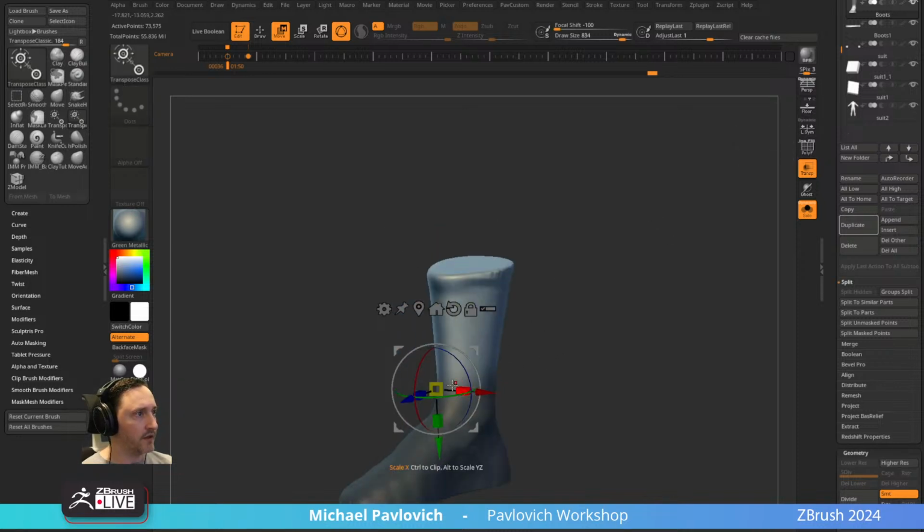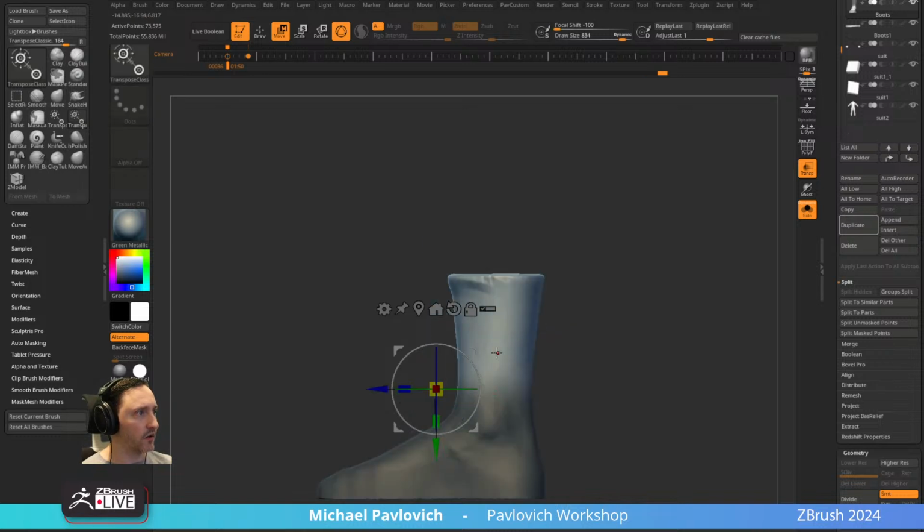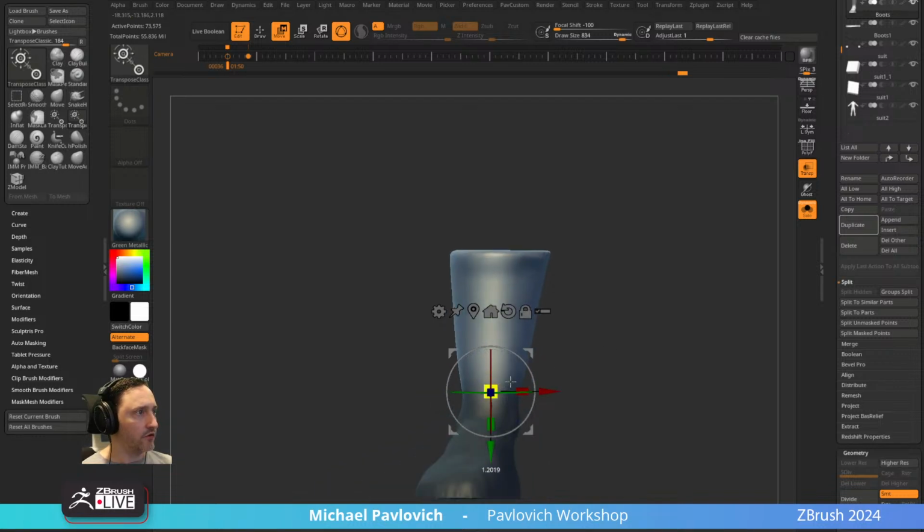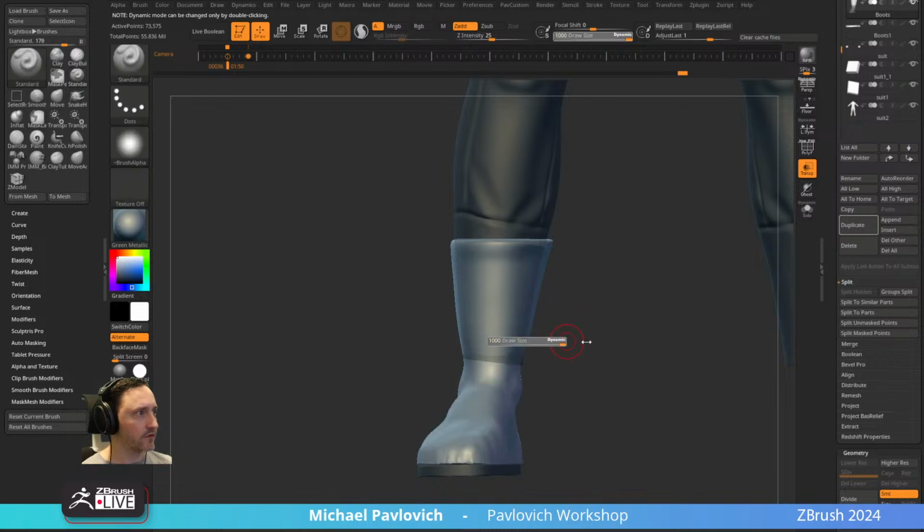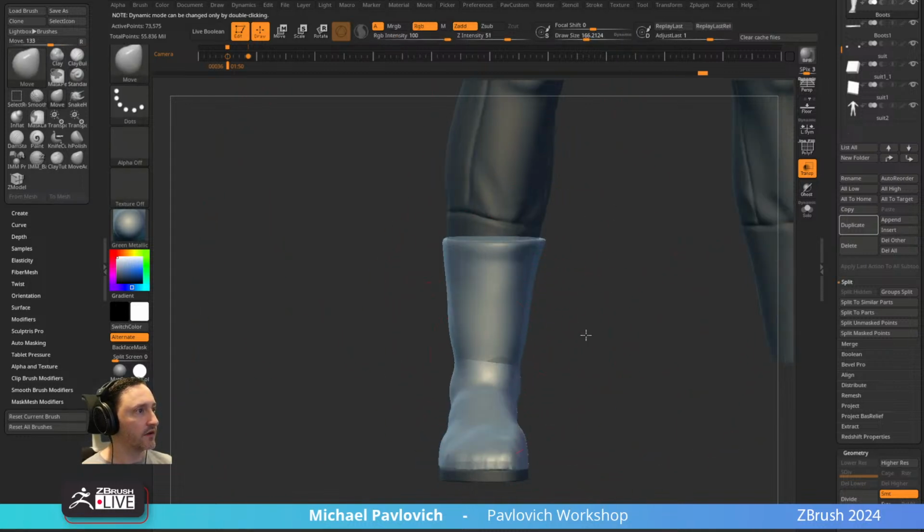If I use a uniform scale, let's hold down Alt and put our gizmo right in here. If we do a uniform scale, it's going to scale X, Y, and Z. However, if we hold down Alt and just scale in the Y direction, it'll scale in those other two axes. You can kind of thicken things up like that, just as a way to get things done quick here. So here we've got our boot.